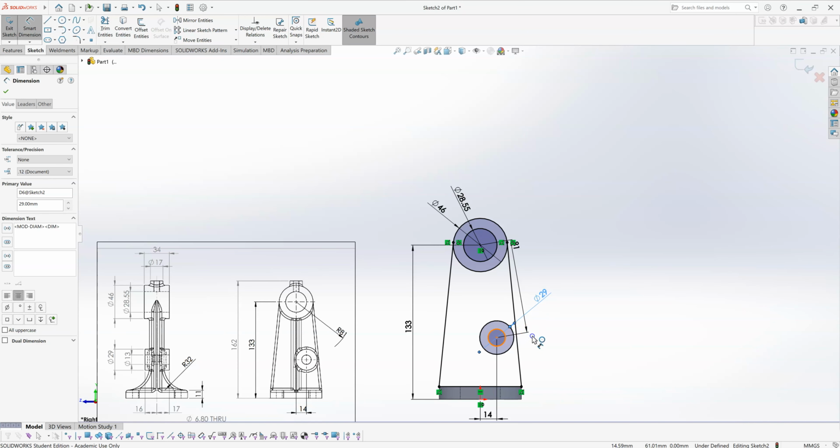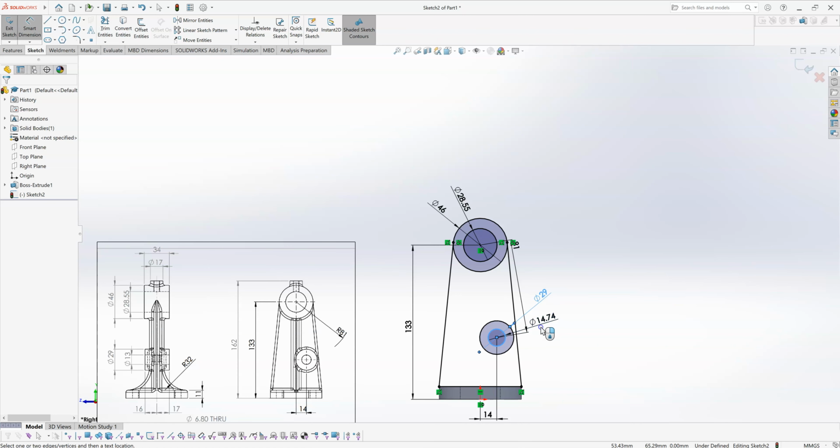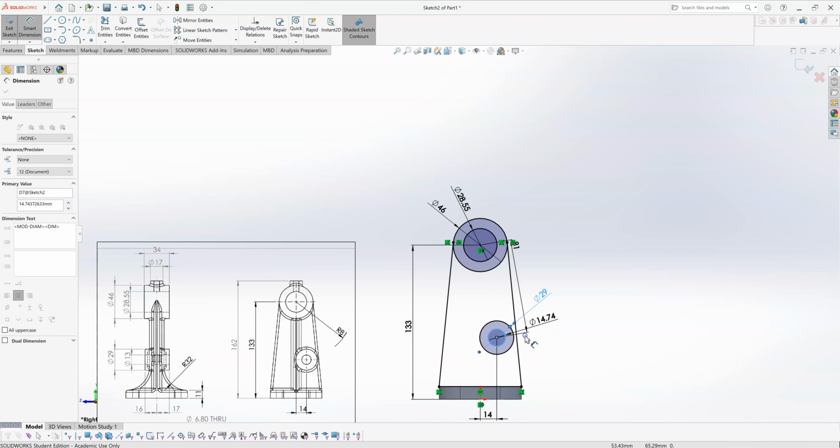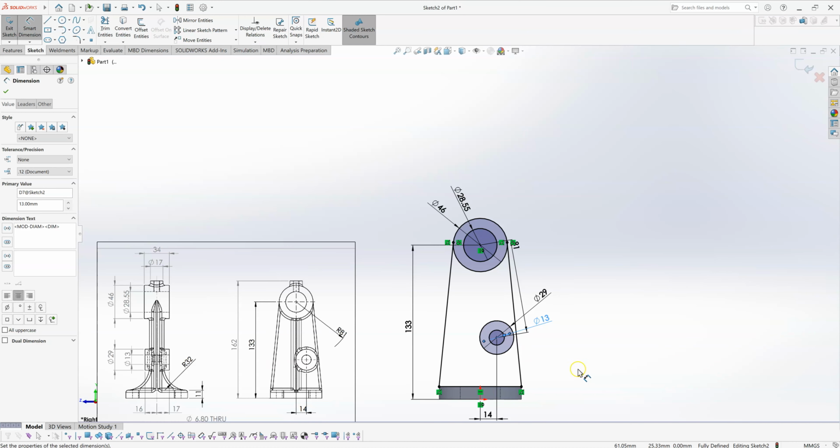Likewise, this smaller circle here, if this was anything other than a plain round hole, you would do it as a separate feature and maybe using the hole wizard. So 13 millimeters. Okay, and I think that is that sketch fully defined.